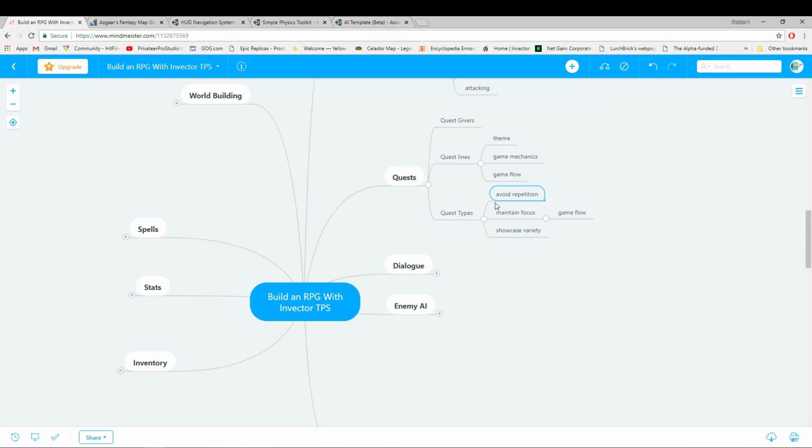I don't want to double up on a quest to make you do the same sort of thing twice just to show off the alternate feature of something. I'll try and put all the features in the one quest line to show you how that works. And again, maintaining focus and the game flow.